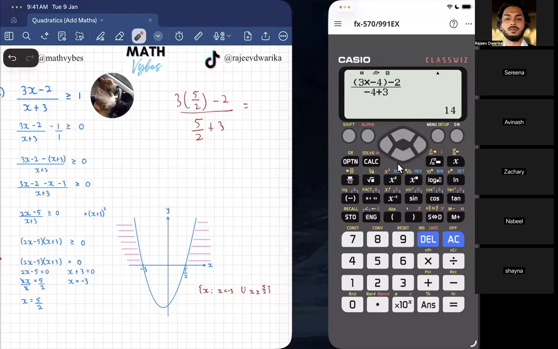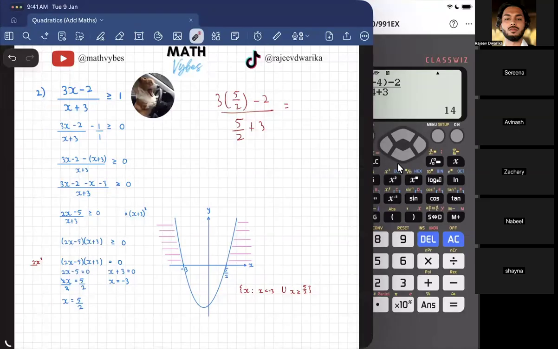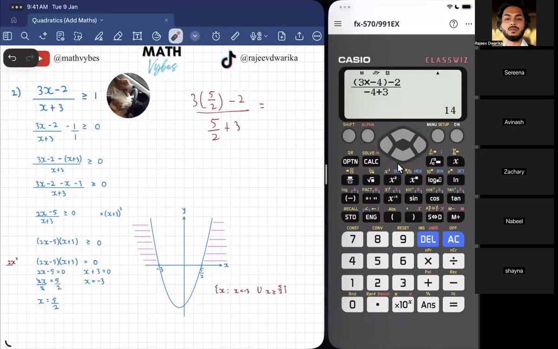And this is how you check if you're correct, right? Whatever you do in maths, when you plug it into the original problem, you're supposed to satisfy the problem. So we wanted to figure out where the expression is supposed to be more than or equal to 1. So if you want to check over, just verify that your solution set is giving you values more than or equal to 1. So great.